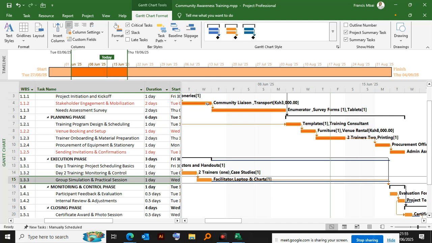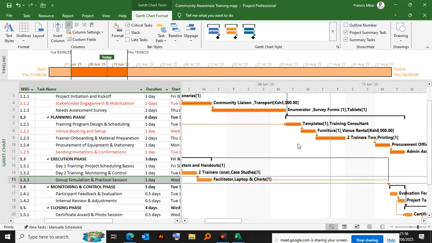You can read from this point here, around Wednesday, up to this point here on Sunday. So that is 13th July. I'm reading the timeline here, across, up to this point, around 31st August. So you can delay without affecting the subsequent activity.